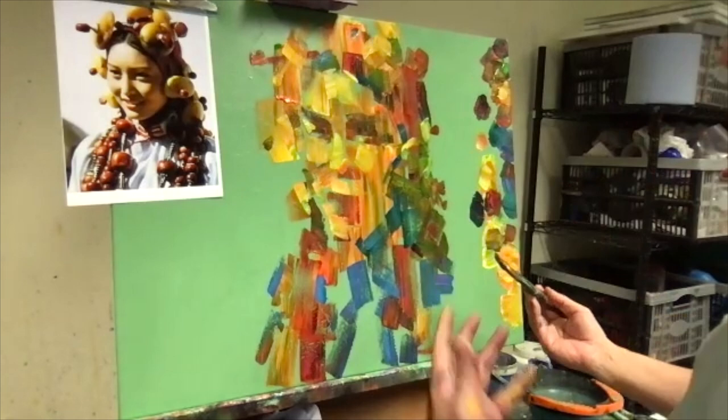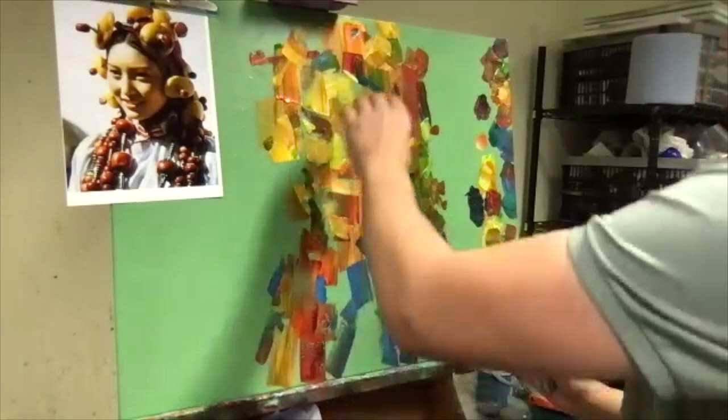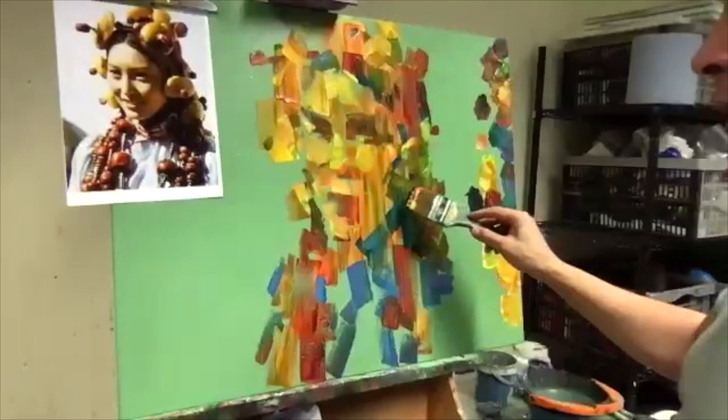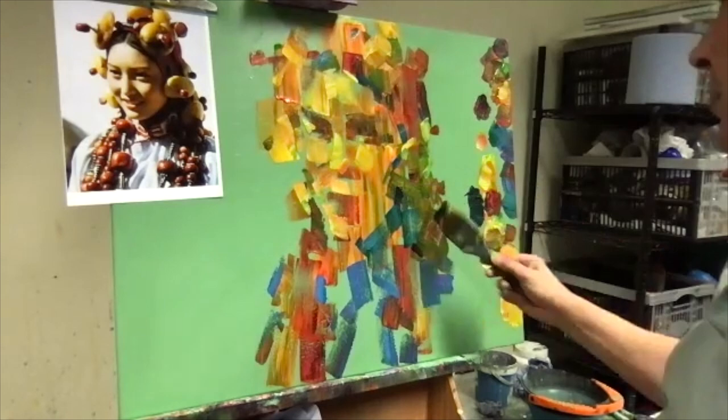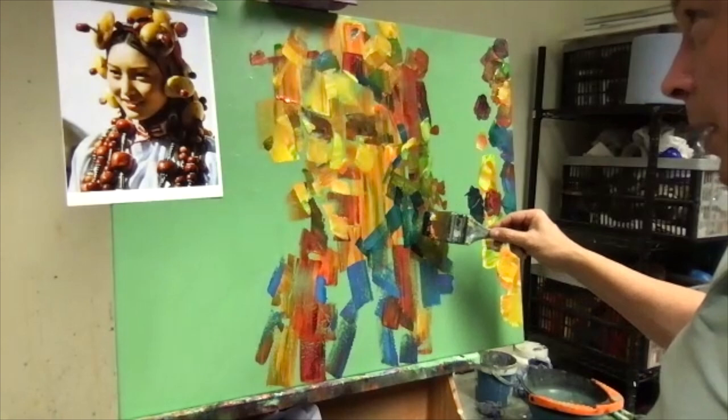Okay, so I will introduce more of the phthalo green in now, because maybe I'll darken some bits here just to counterbalance that. But I don't want to use too many darks in the face, and I'll keep the face quite soft, because she looks soft. So maybe the face could be a soft aspect to the portrait, but we'll just use the dark as a way of framing her features. And obviously she's got this fairly elaborate headwear.